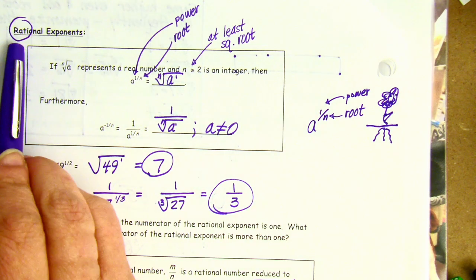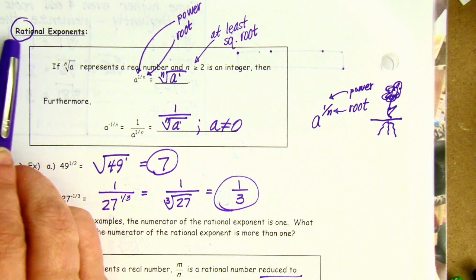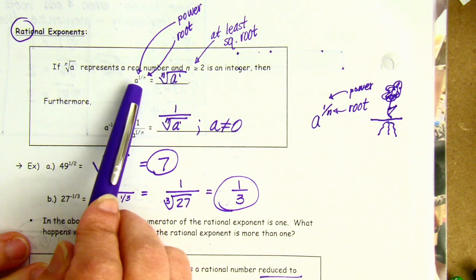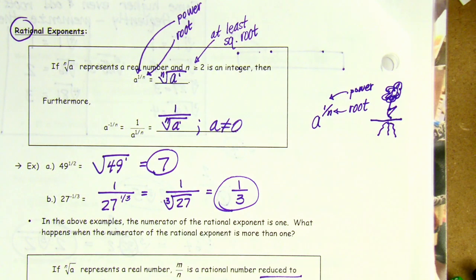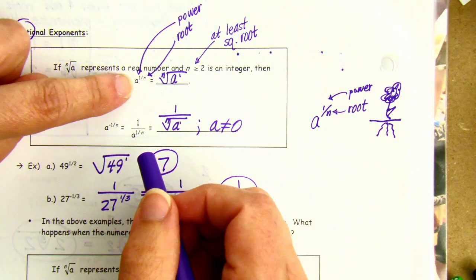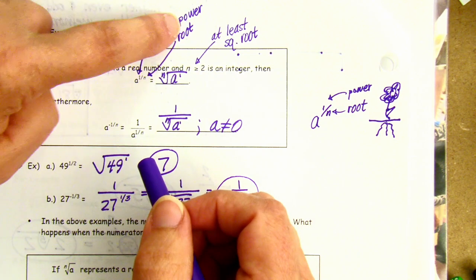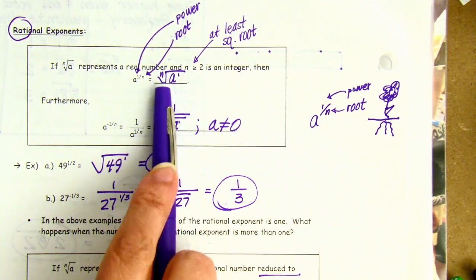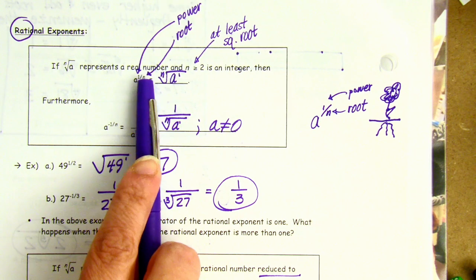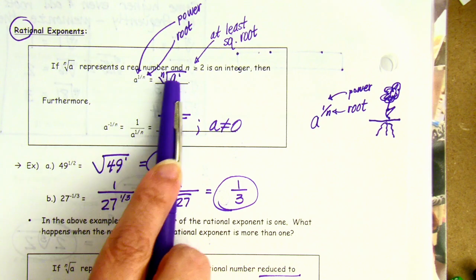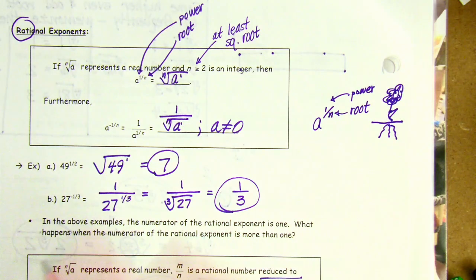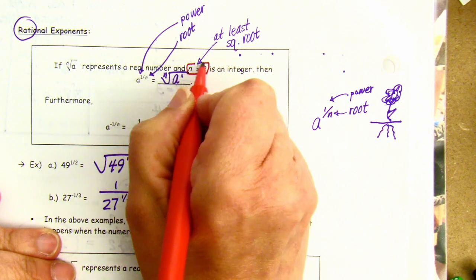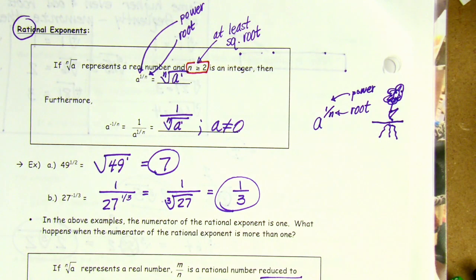All right, rational exponents. I circled the word ratio here because these are exponents that are fractions. They are ratios. A to the 1 over n power becomes a to the 1, that's the power, n is the root. And I can convert this into a radical. N is the root, so it's the nth root of a. 1 is the power, a to the power 1. Now this right here, n greater than or equal to 2 is an integer. That just means the index or the root has to be 2 or more. In other words, it has to at least be a square root. There is no such thing as a first root.